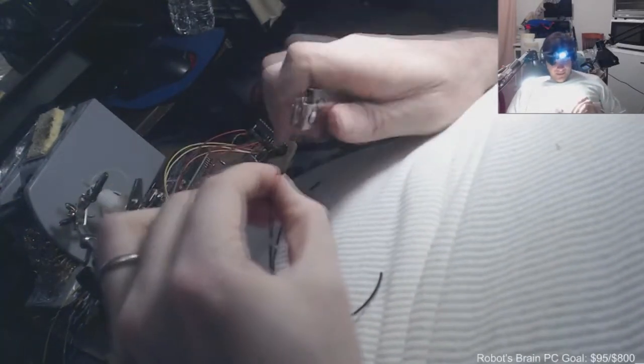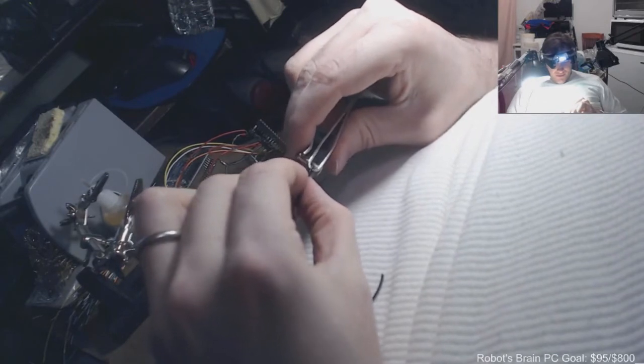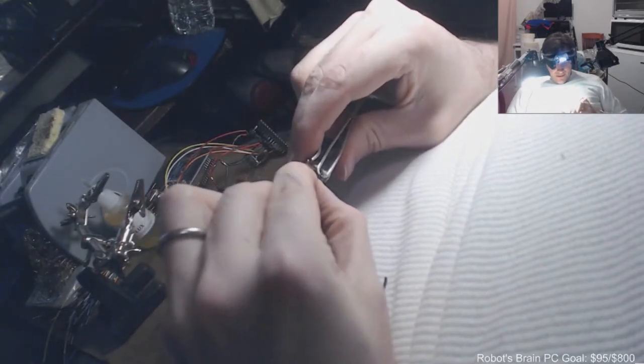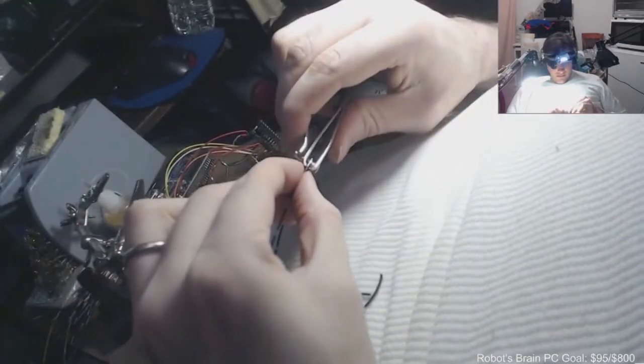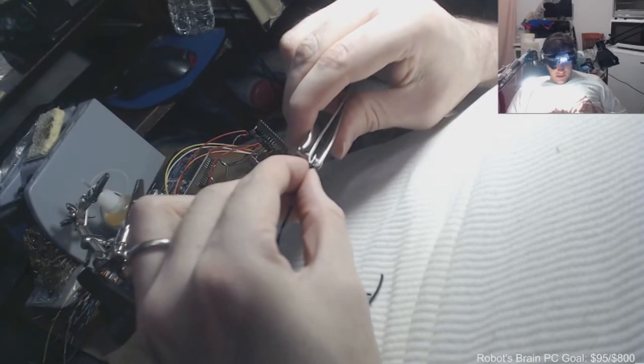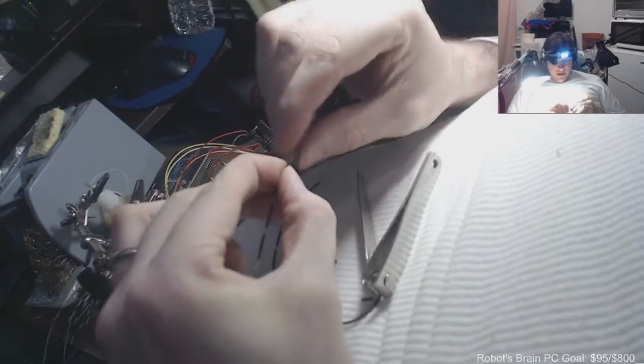I just can't believe nail clippers not only cut the wire, but perfectly strip it so fast and easy. That should be industry standard way to do this. There's no way anything could be better.